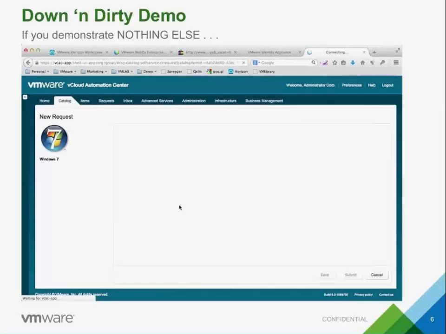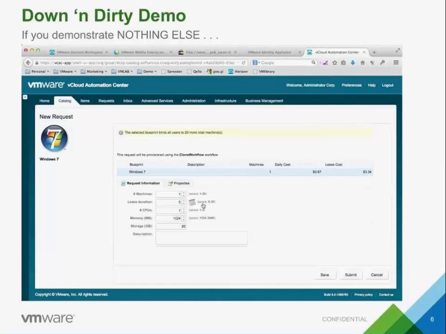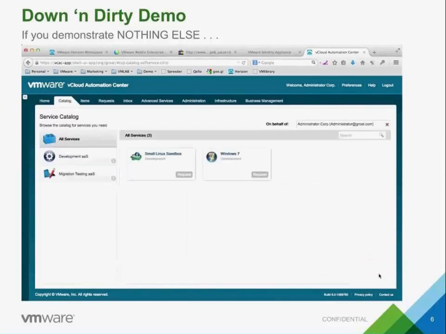And once they do that and they request the machinery, they're going to be presented with a series of options. And those options are going to be tailored based upon this specific blueprint. And we can define things like amount of memory, amount of CPU. I usually like to do a little demonstration in here and say, okay, well, let's pretend I'm really greedy and I request 4 gigs. Well, when I try to allot it, it won't let me.